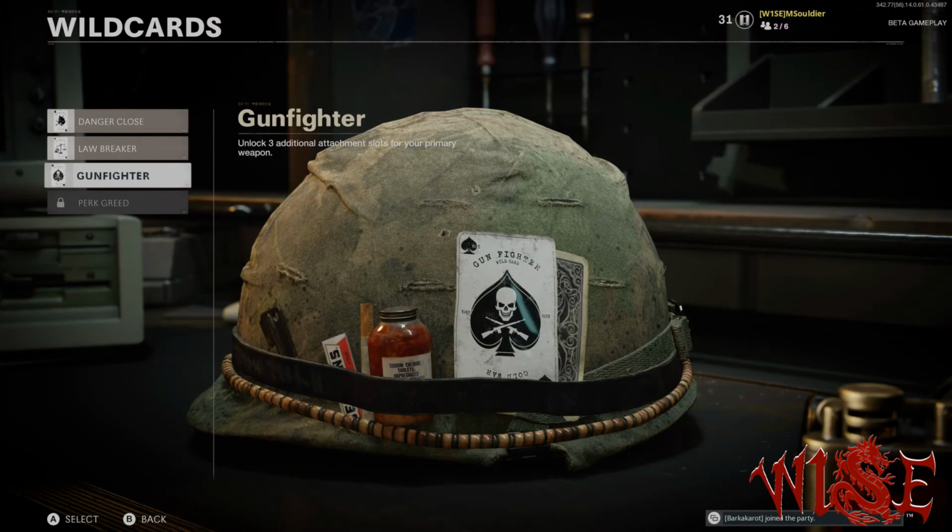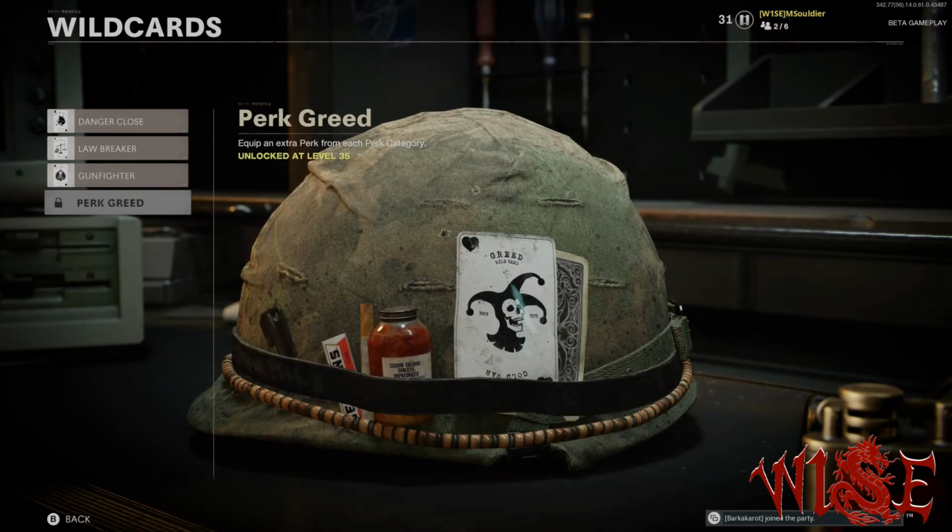Gunfighter, for me, is going to be my go-to because I want to put everything I can on that gun. This gives me more attachments, so once I level up that gun, I can really do something with it. Make that gun like an OP. I haven't tested it yet. I barely unlocked it, so I can't really say where I'm at with it. And I haven't unlocked Perk Greed at all, so I'm not too sure how that would go. I'm sure it's great, but for me, it's going to be between Gunfighter and Lawbreaker.